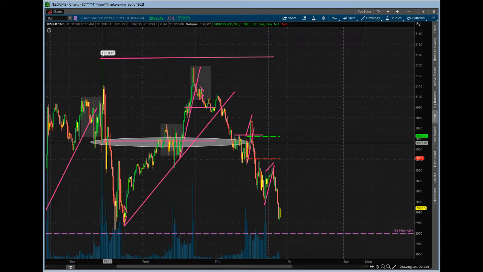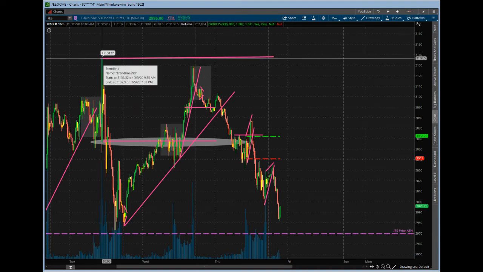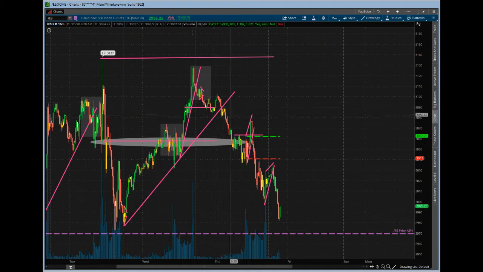And then testing these levels. Look how long they tested these levels in here where that breakout came. Then we came back up again, tweezer top, couldn't quite get above the Fed high right there, and then worked our way back down. We chopped again around these levels for a bit, lots of activity. And then we finally flushed below it today, and now we are working our way back down to try to test the lows of that day.